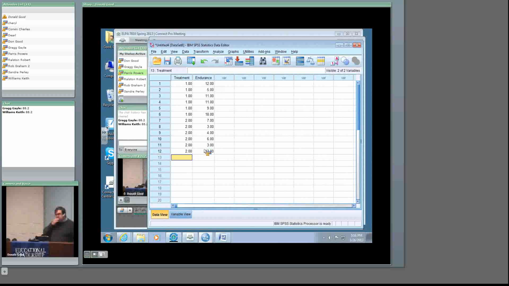Okay. Let you mentally catch up again for a second. So we want to see if there's a significant difference, and it's a one-tailed difference. We keep that in mind, between the endurance scores of those who are in the first group compared to the endurance scores of those who are in the second group. So what group is it in, and what's your endurance score? Now, it does not matter which you have in which column. You could have endurance in the first column and treatment in the second column. It doesn't make any difference.